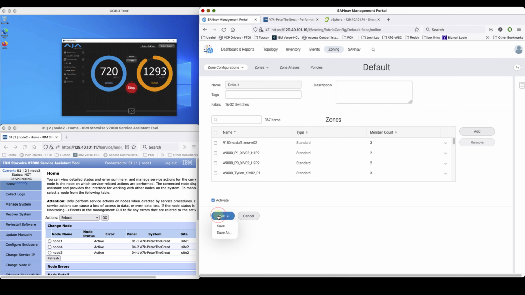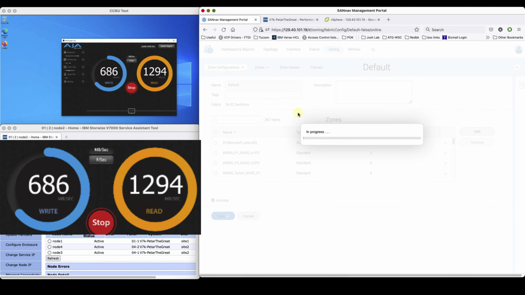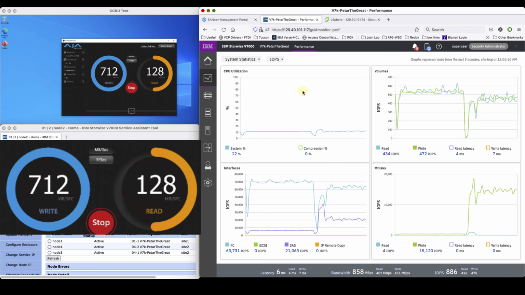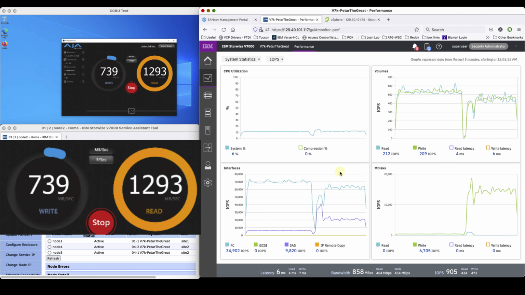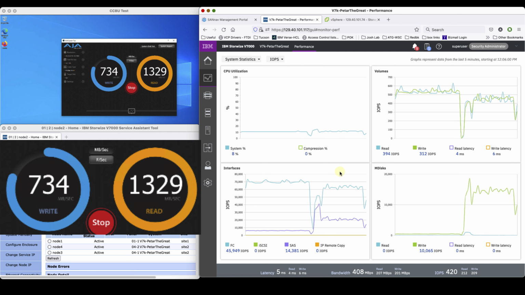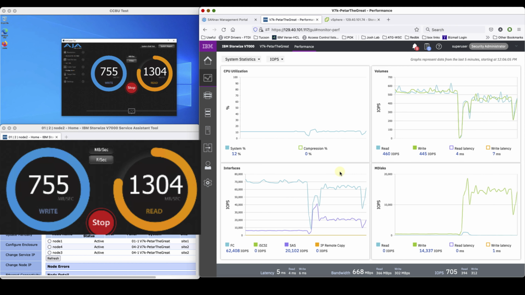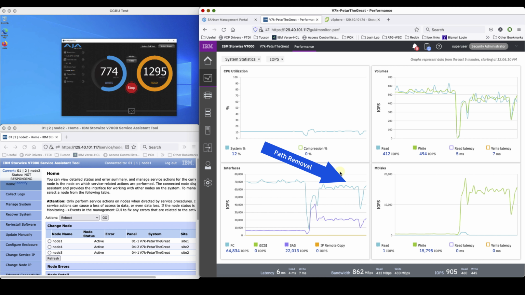As soon as we click on OK, you're going to see how we're going to again really try to cripple this application. Okay, another path or series of paths has been yanked and now it's rebalancing again. Take a look. And you'll see this charted in the upper right as well. So there it is. Some more paths removed, yet it's rebalancing to the best of its ability now and starting to, again, relearn those paths.